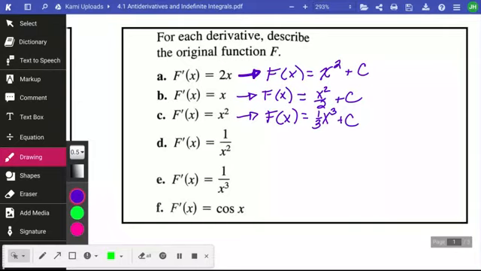You have to always account for that constant. It's always there. And so that's the indefinite part, is it's not definite, it's not decided. Okay, when we get to definite, then there will be a number there. When it's indefinite, no number. Okay, you'll have c instead. All right, make it a little more complicated.